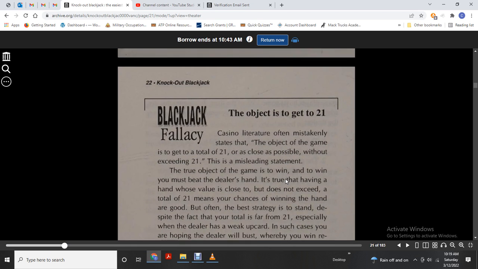Now we'll read the article. Blackjack falsification. The object is getting to 21. Casino literature often mistakenly states the object of the game is to get the total as close to 21 as possible without exceeding 21.